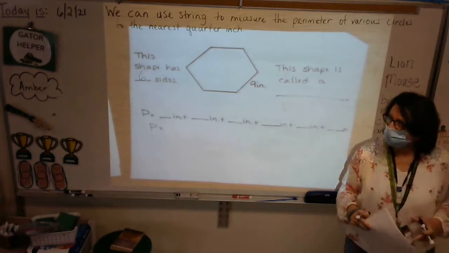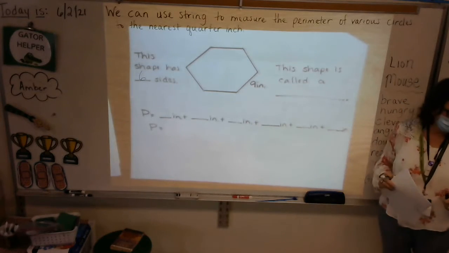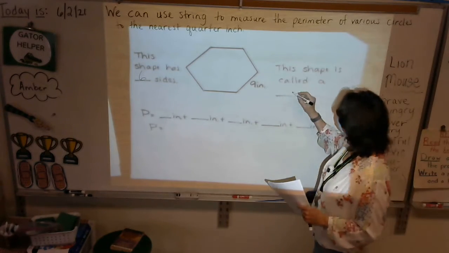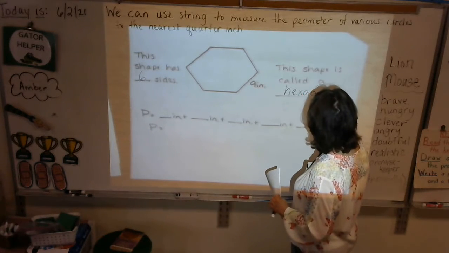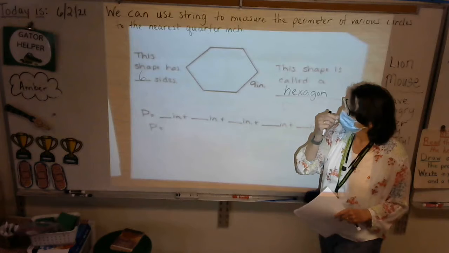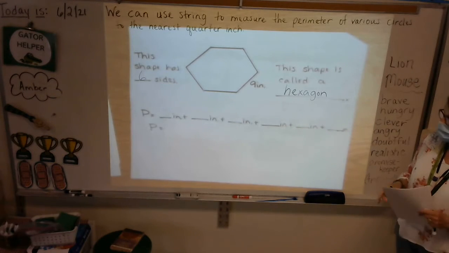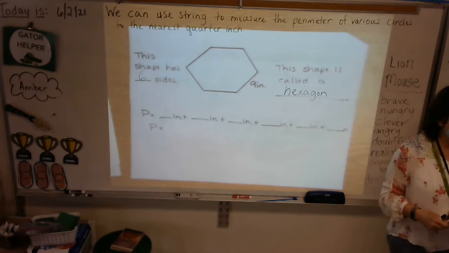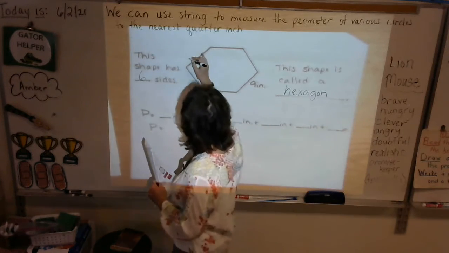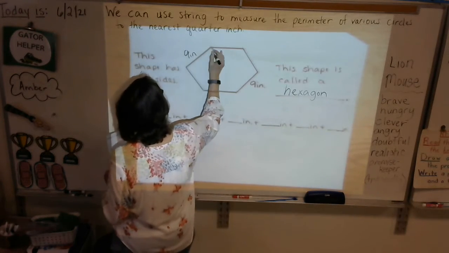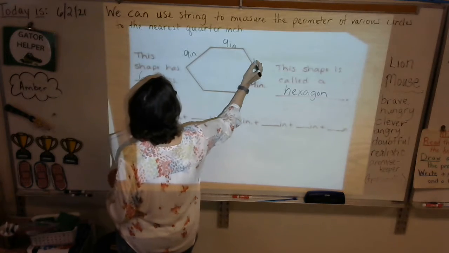All right. Corbin, you're all set. The shape is called a hexagon. Very good. A shape with 6 sides is called a hexagon. Nice job. Okay. All the sides are the same length, so it is a regular hexagon, right? It's a regular hexagon. Go ahead and label your missing side lengths and write your number sentence to find the perimeter.